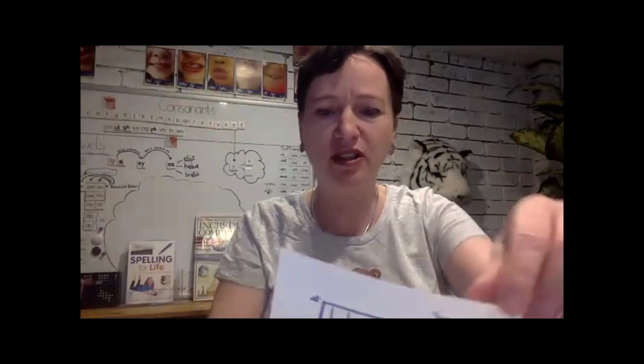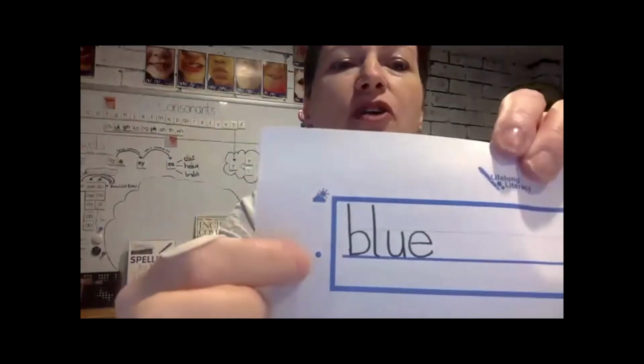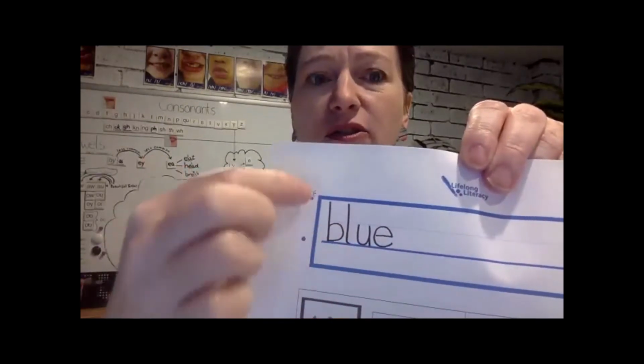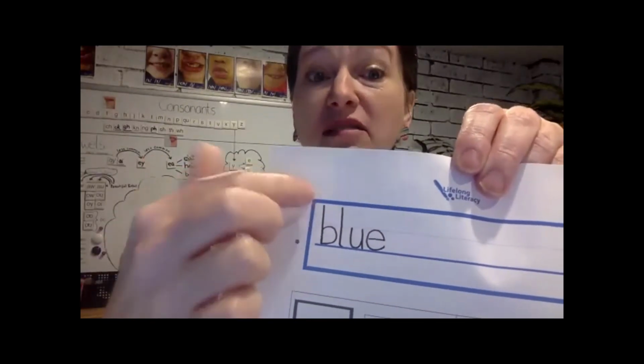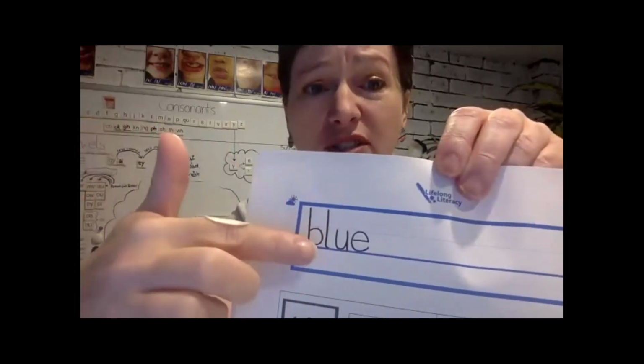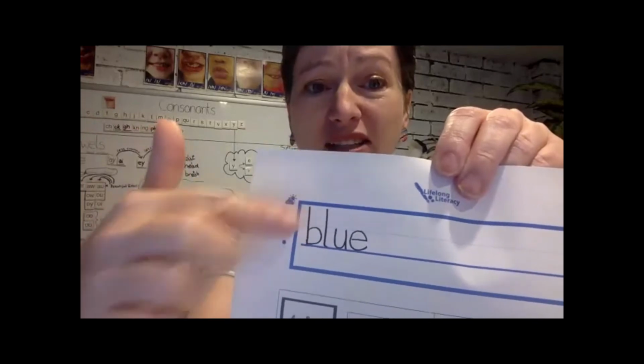Gorgeous, absolutely gorgeous. Now, the dot here, this is a handwriting guide, okay? The dot here means that's the line that everything sits on. And this sky here means that that's for the tall letters. So in between, that gives you all of the different points of the lines that you need to write on. And that will help you with your handwriting. All right, so that's the word blue. Next bit, we've got to figure out the meaning of blue.